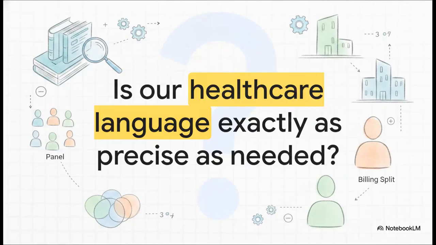When you step back and look at the 11,520 CPT codes, those intense 21-member AMA panels, the geographic adjustments, the specific modifiers, and that huge split between facility and provider billing, if a single procedure requires 2 separate code sets and dozens of variables to calculate, is our healthcare language simply too complex? Or is it exactly as precise as it needs to be to capture the true reality of modern medicine?